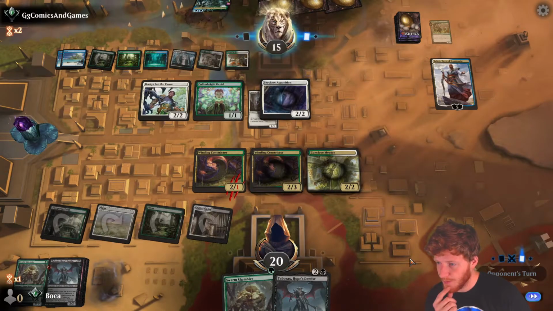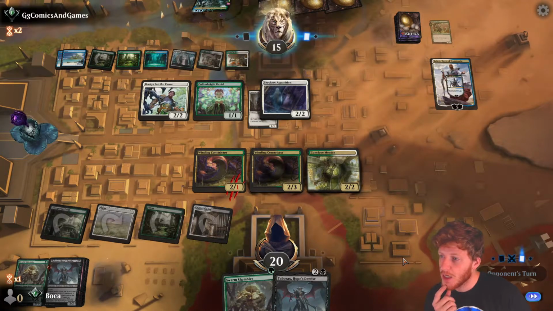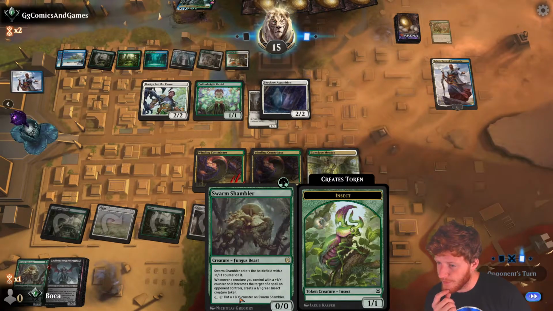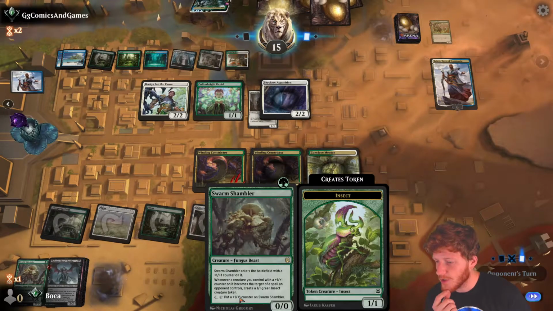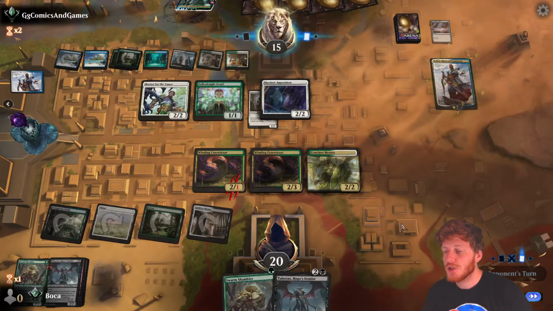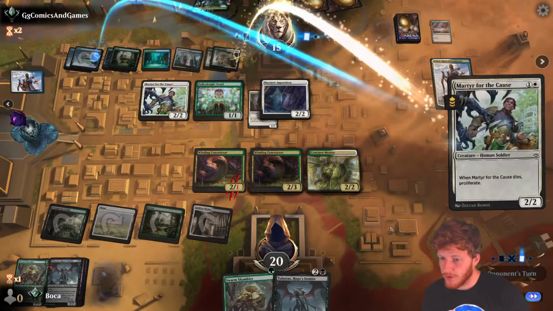And opponent lets me keep my Winding Constrictor. So unless they have a board wipe. This is actually going to be a 5/5? No, it'll still be a 4/4. Anxious plan for our opponent. They're going to keep proliferating.